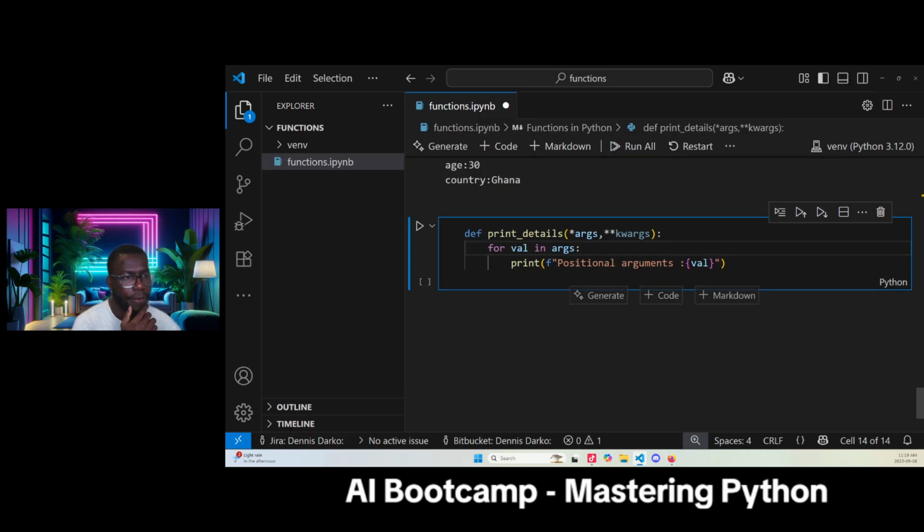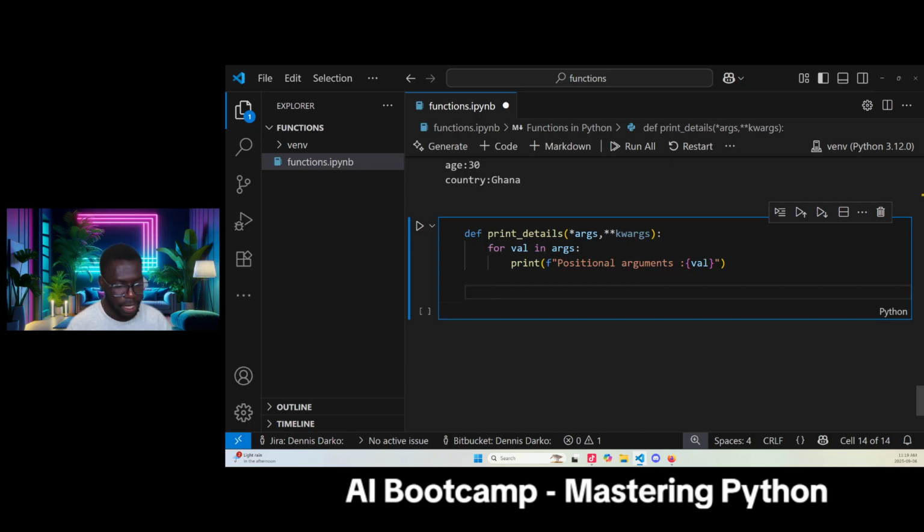All right. Okay, so now this is a temporary variable. We are storing our positional arguments in it, so we just want to print that. Okay, then now we are combining, right? Then I'll come down again. Okay, alignment, don't forget alignment, guys. And I'll say for, what am I getting? For key comma value, because this is keyword value. So for key comma value in what? In kwargs. Okay, in kwargs, what do I do? So for key comma value in kwargs dot, I want all of them, dot items. Okay, print, what do we print?